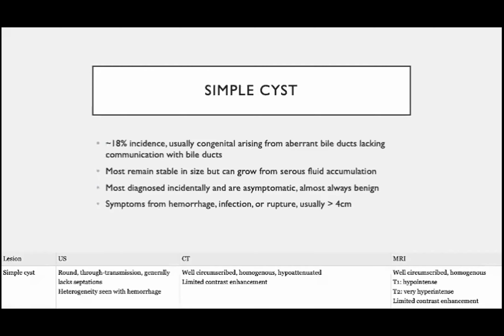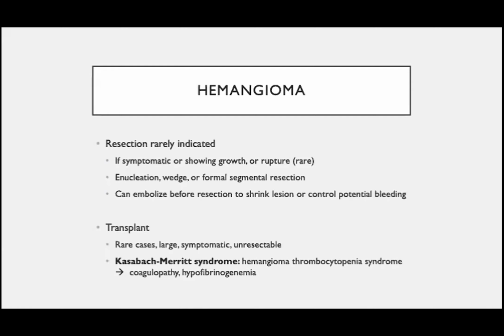So just a few things. So never biopsy. Okay, these are extremely vascular, and you may encounter hemorrhagic bleeding. They usually tend to regress after menopause. And then one of the things for the exam, I've had it once. They had a hemangioma with a patient who had a low platelet count associated with the Kasabach-Merritt syndrome. So just keep that in mind. But overall, we do not do anything unless symptomatic.